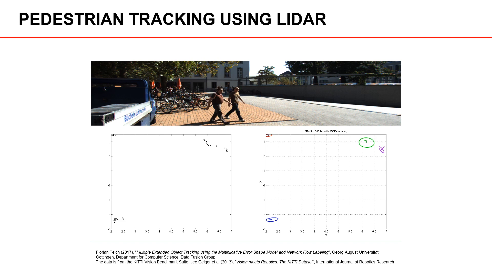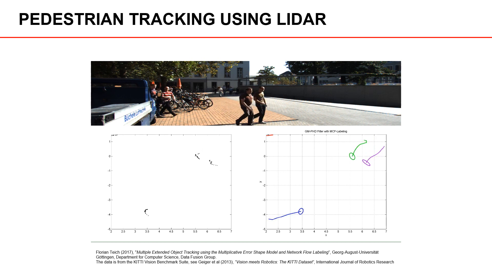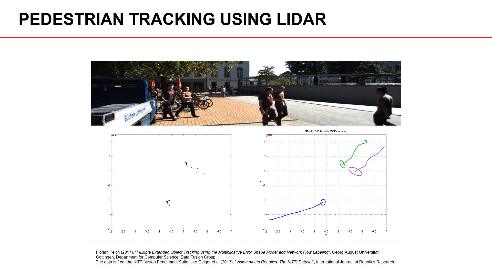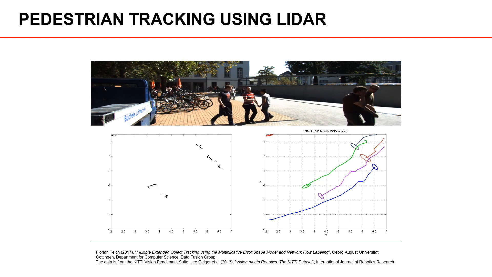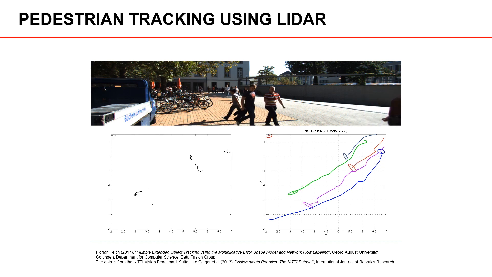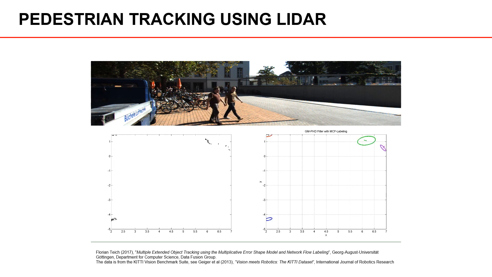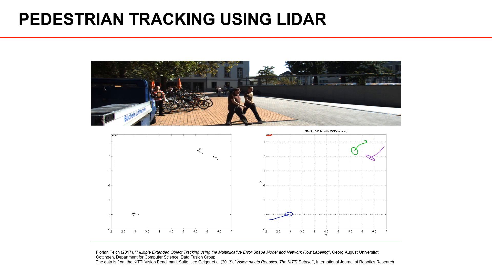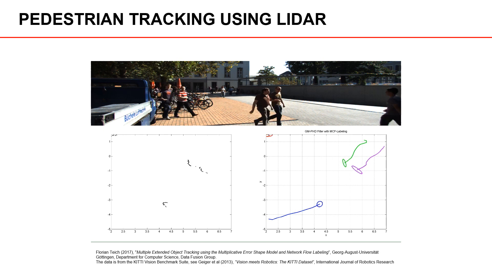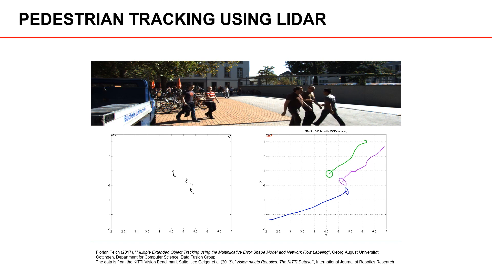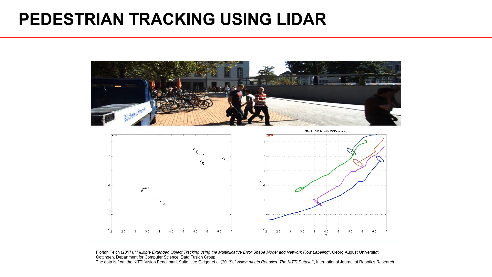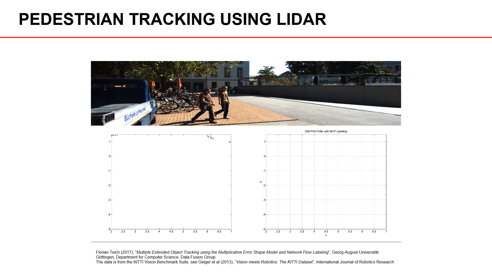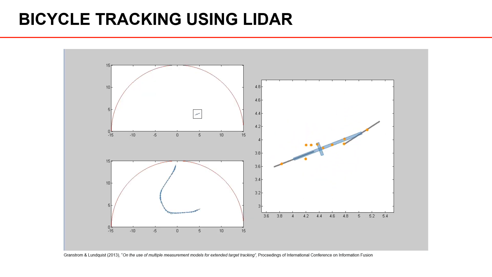A fifth example application is pedestrian tracking using LiDAR. Here, we can see some data that was acquired in an urban location. Video data of the scene is shown on the top, and we can see some pedestrians walking around. The 2D LiDAR data is shown to the left, and the object tracks that result from processing this LiDAR data using a multiple object tracking algorithm are shown on the right. Tracking pedestrians in urban scenarios like this is very important, for example, for autonomous vehicles. If an autonomous or driverless vehicle is to be able to drive safely in an urban environment, it is important that it can track pedestrians, and then use this information to plan its driving, such that collisions are avoided.